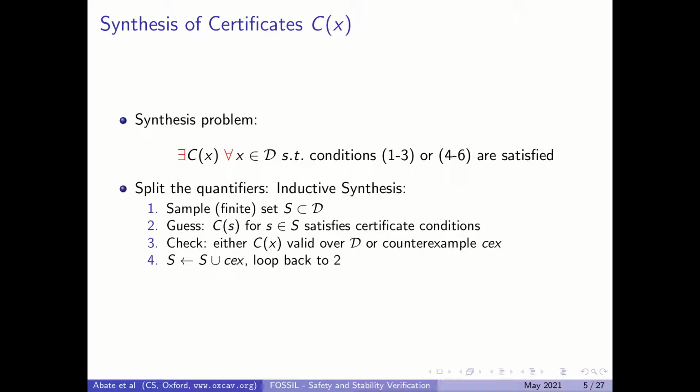Using this candidate solution, we can then check it over not just the finite set, but over the entire domain. And hopefully it's valid over this entire domain. But if it isn't, we want to obtain some place where it isn't, and we label this as a counterexample. We can then augment our original data set with this counterexample and re-perform our inductive procedure with this new knowledge of where we were originally wrong. And this procedure should continue until we synthesize a valid solution.